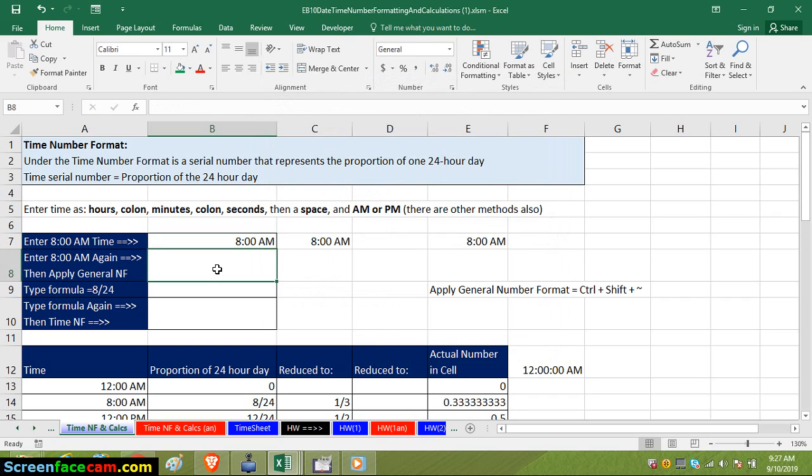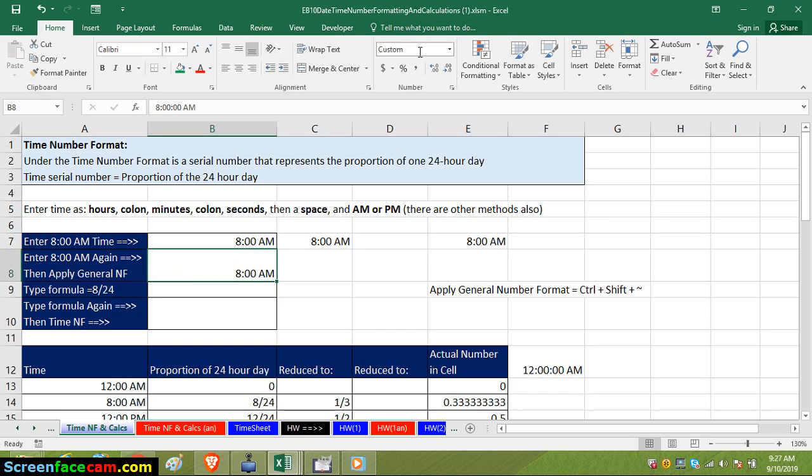Alright, so now let us look at what lies beneath the time that Excel shows us. Right now, I will re-enter the same time, which was 8 a.m. So I'll put the double quotes, then the AM, press enter, it has picked it up.